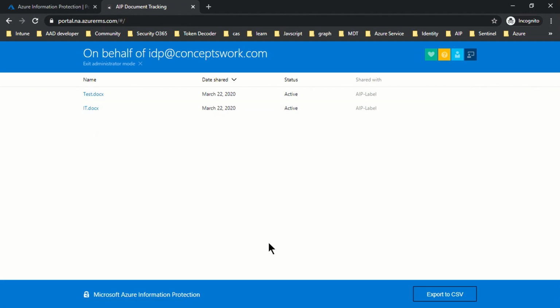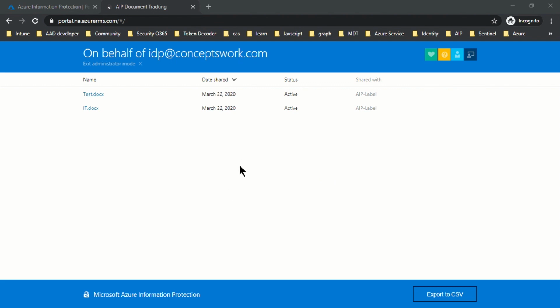This is how it works. So as of now, you can see, though I signed in as admin, I can view the documents which were created by the user called IDP. So this was all about knowing how you can track and revoke documents.